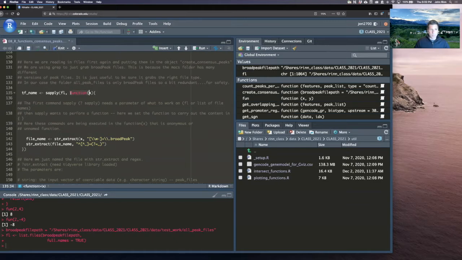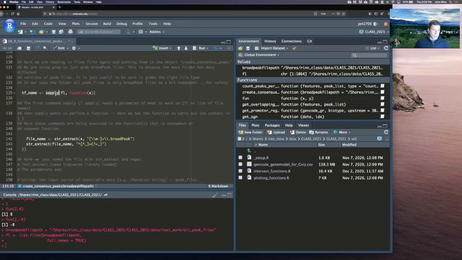So we're just gonna make a function X here. We're gonna call it TF name, or DBP name, which would probably be better nomenclature at this point, but TF and DBP we're gonna use interchangeably. So let's say TF name, now we get to see a base R function called sapply.